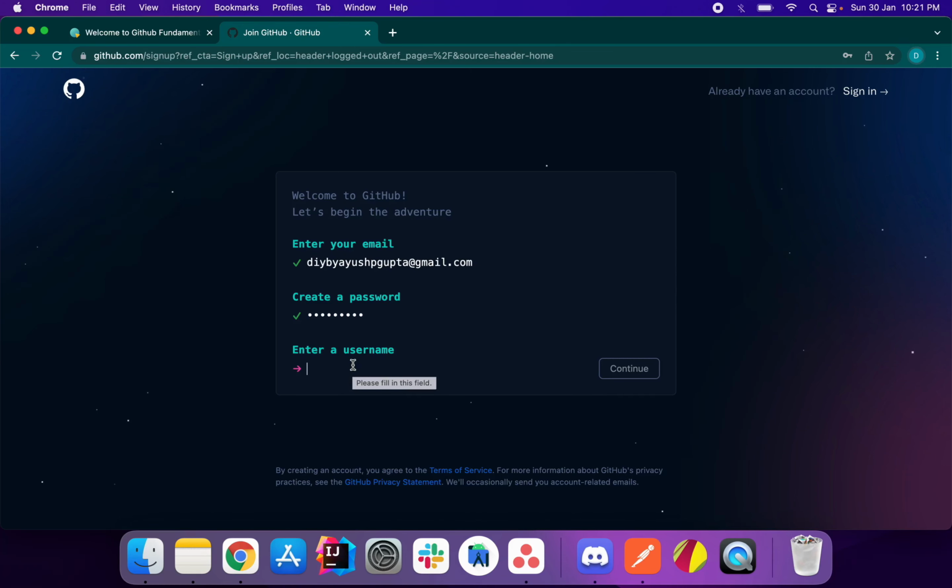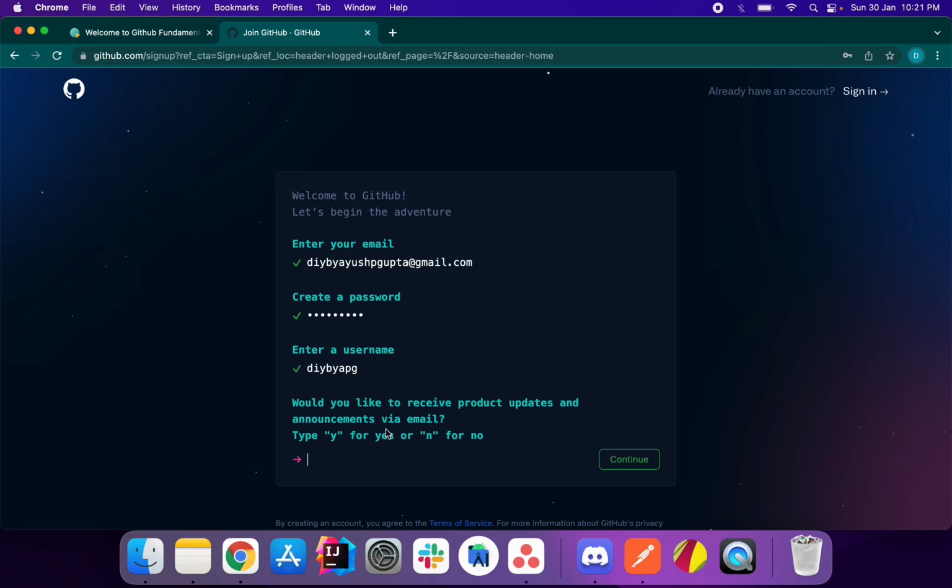For example, here let me create a username something like DIY by APD. Not too big and not too small, and I guess it's sufficient as a short form of my name. If you're not getting the username, you can add 01 or any such pattern, but try to keep it simple. It says it's available, so that's good for me.